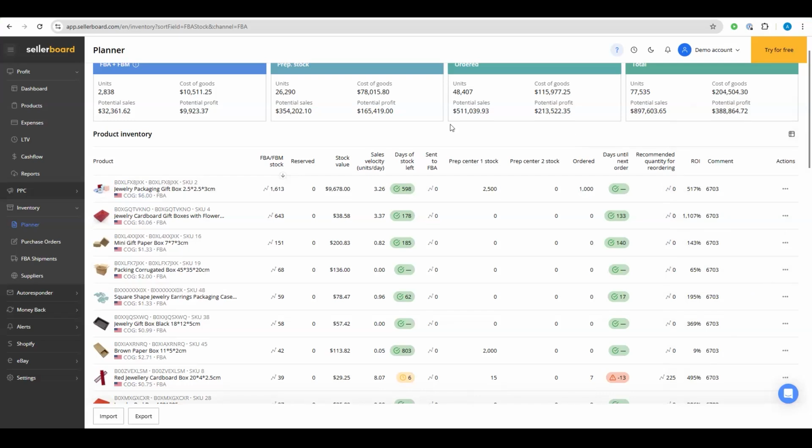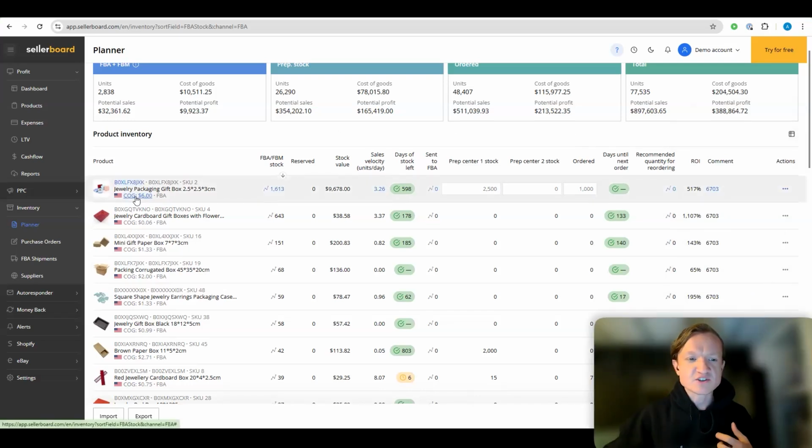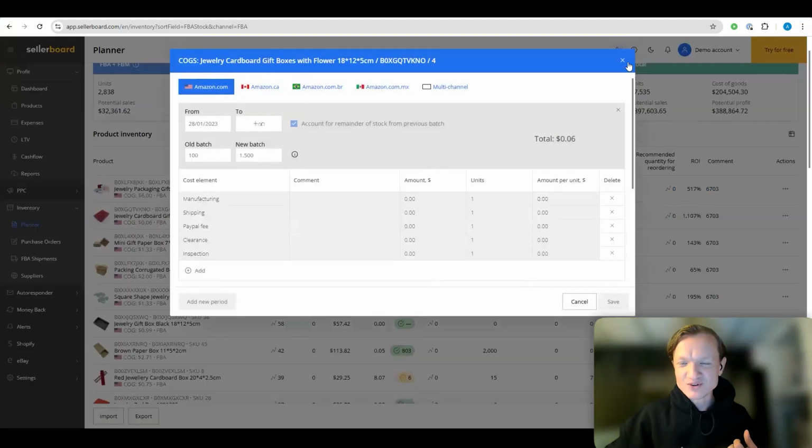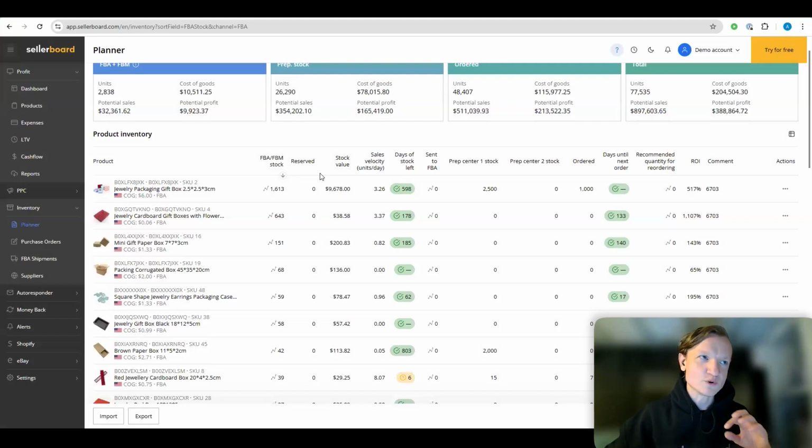And another thing here, frankly, I just discovered recently, it's a small thing, but the product team just introduced me to it, and I want to share. So you have the COGS value over here. If you click on it, then you can actually go immediately to the place where you can change your cost of goods. So it's a quick shortcut.